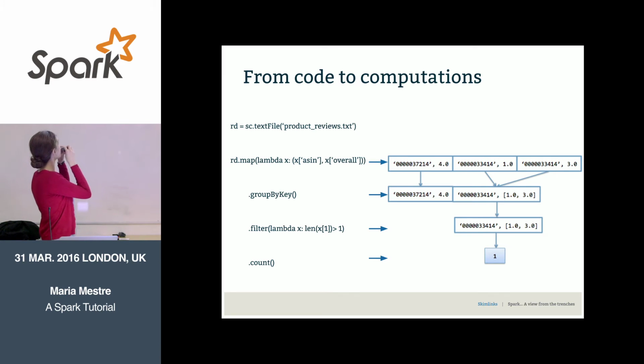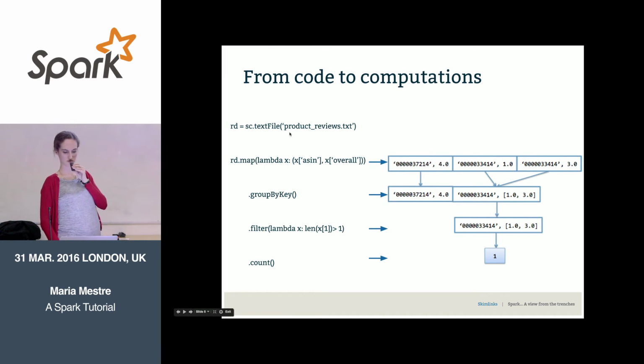So let's imagine that we have some code. Don't worry too much about what it's trying to do, but basically it's definitions of some data manipulations, right? So in this case, we want to map your data. Then you want to perform a group by key, a filter, and a count. So you know roughly what it has to do and what the output is expected to be.